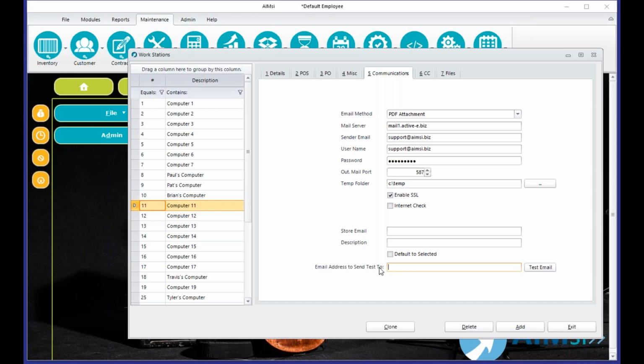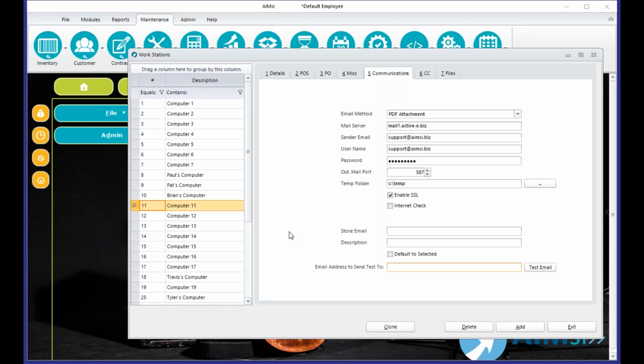And then to test all this out, you can just go in and put in a particular email address you want to send a test to, and that could be your own email. Ideally, be your own email. That way you'll know if you get it right away. And then if everything works, when you click test email, it'll say email sent. If it doesn't, it'll come back with whatever the error message is that it's running into, so that you'll be able to try and troubleshoot that.